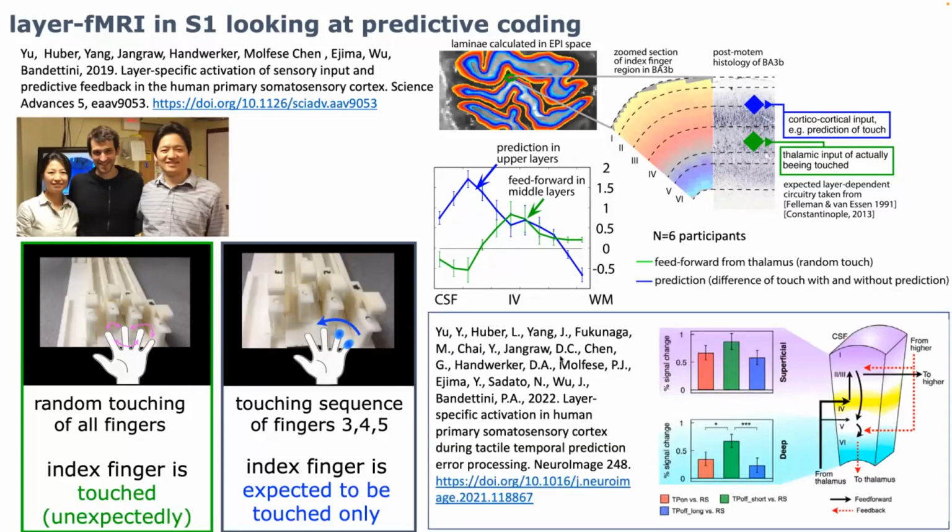And in a follow-up study just last year, they also used a variation of this design, which was a bit cleaner to separate just the effect of surprise, being touched without expecting to be touched, from the actual prediction error, the expectation versus the surprise. There they again could reproduce the modulation in the superficial layers. However, having a rhythmic design and then a mismatched rhythmic delay, they could also modulate on top of that the activity in the deeper layers, the feedback in the deeper layers.